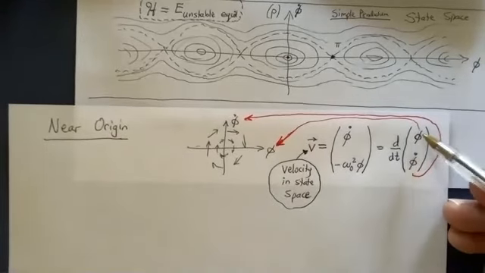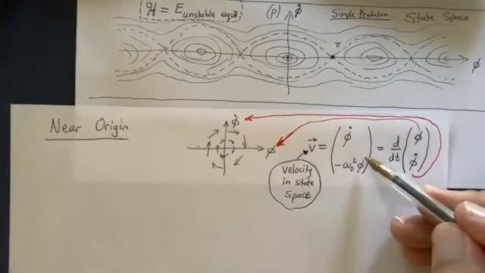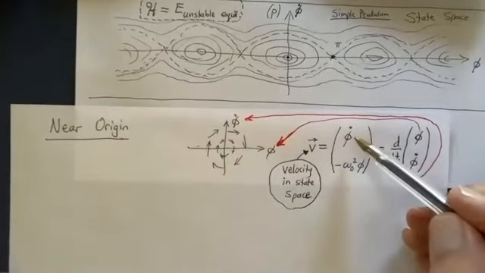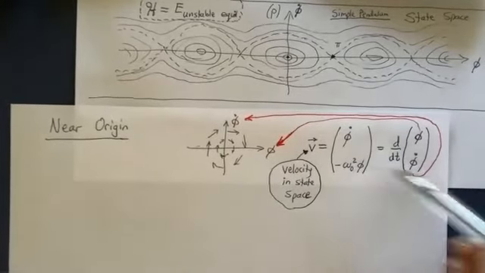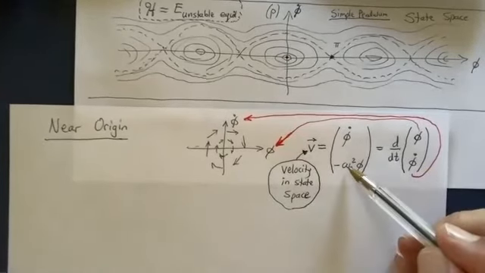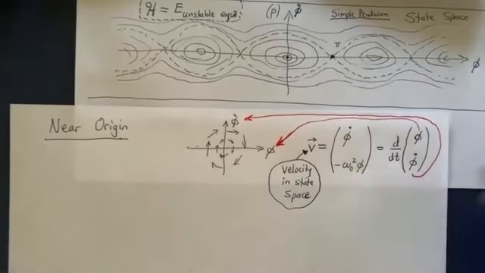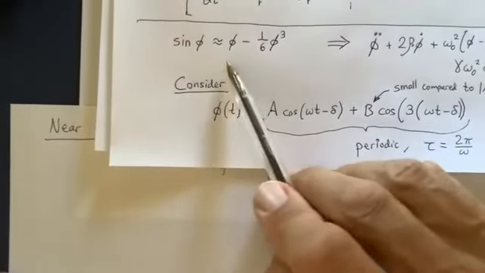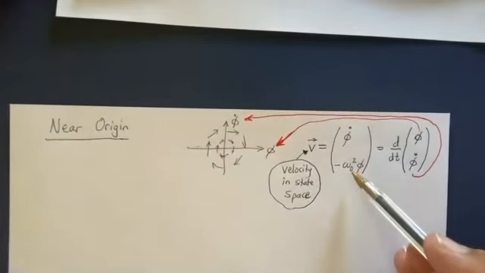And obviously phi dot is just phi dot, right? In other words, here we need a prescription. How do you compute this velocity vector if you have these two numbers? Well, the first one, you just use the number phi dot, put it right there. The second one, that would be phi double dot, right? d/dt of phi dot here, that's phi double dot. And phi double dot, because near the origin we have the small angle approximation, voila, small angle approximation, okay? So near the origin we have this business.